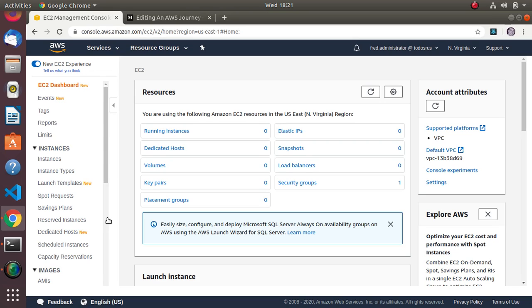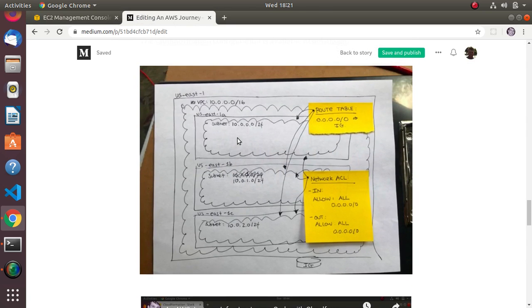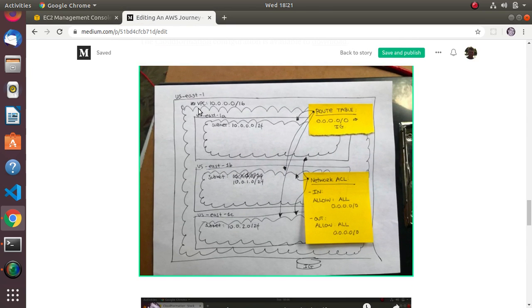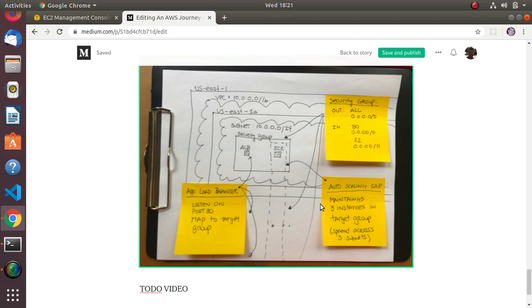Now what we're going to do in the end, when we run our script, is build the network that we saw previously. From the last example, we had a VPC, some subnets, some route tables, and network ACLs, basically making three different availability zones that each had public subnets. This time we are going to expand on that, do the same thing in Terraform, and then create, in addition to that, a security group to house our EC2 instances.